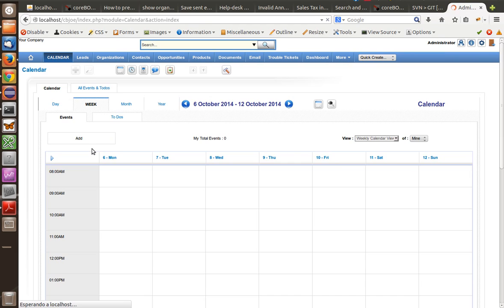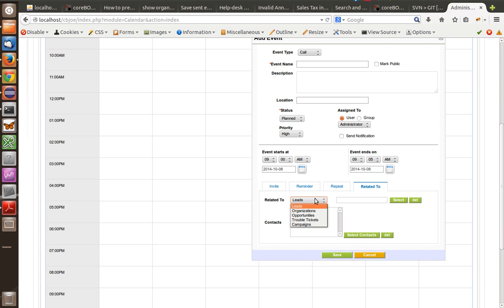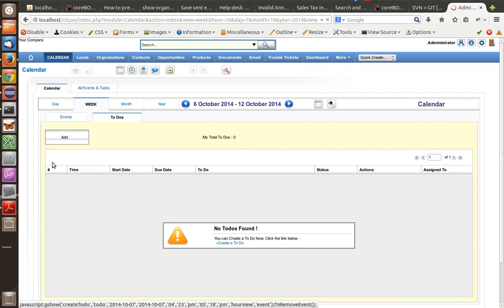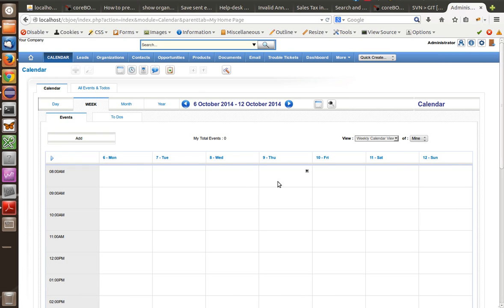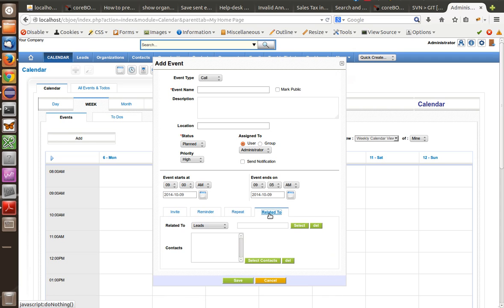Let's come over here to the calendar. Let's add a new event related to... Okay, so it's not this one. It has to be these. Let's create a to-do. And no vendors. Leads, organization, troubleshoot, campaigns, quotes, purchase orders. No vendors. Okay. Let's go back over here and let's see where that went. It's related to leads, organization, and campaigns.